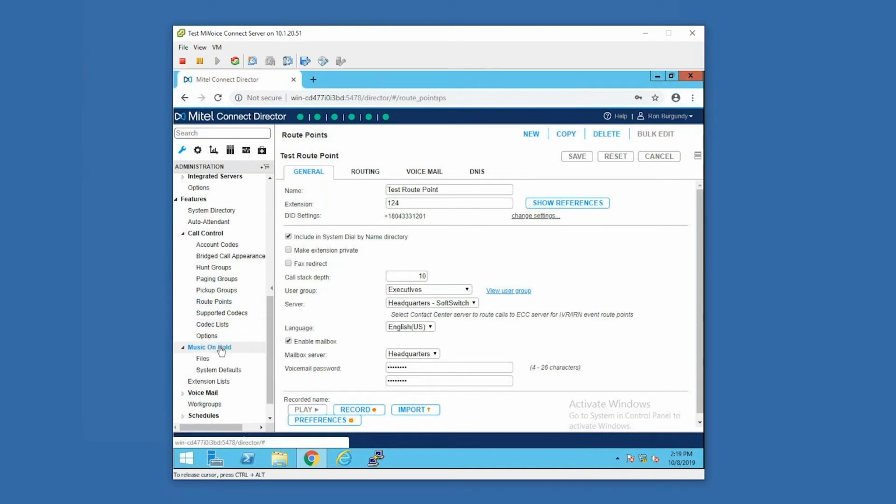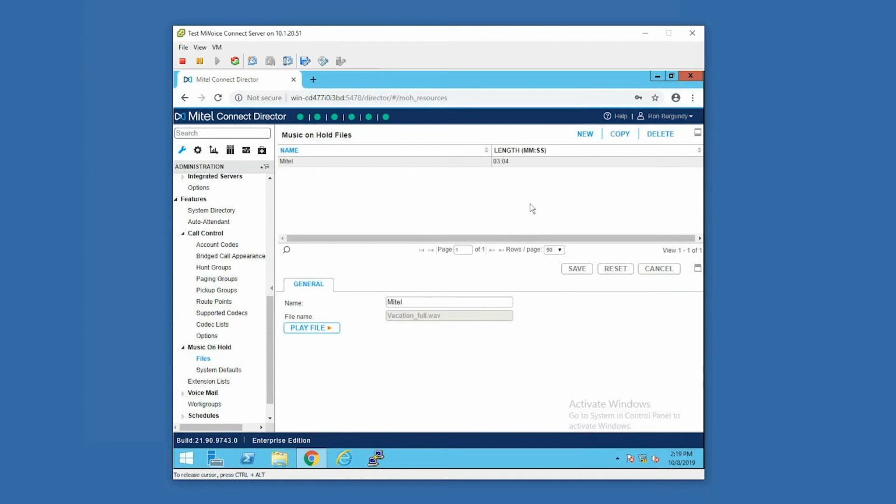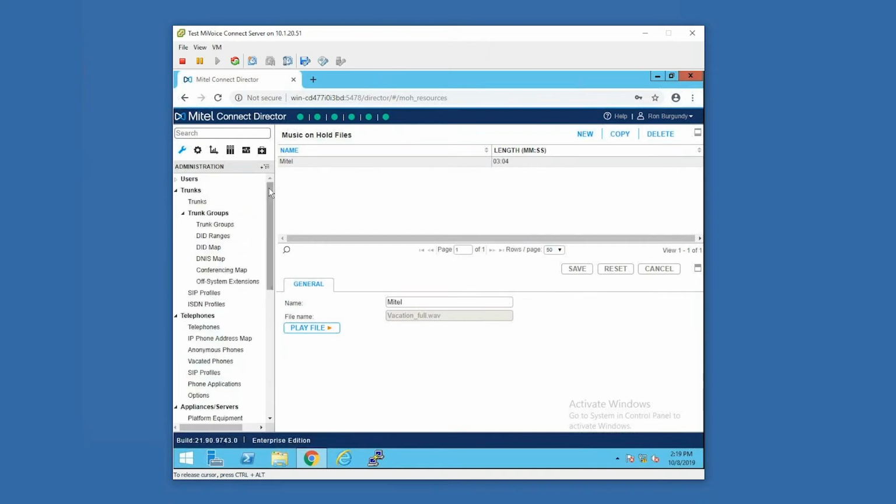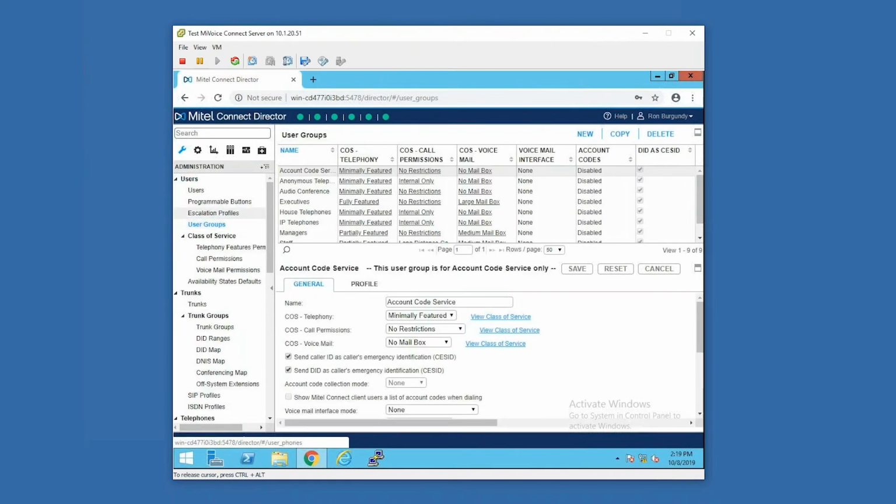I'm actually going to jump down here into the music on hold. This music on hold here is going to be file music on hold, right? So if you have a professional service record a message for you, we're going to come here and upload that file, right? And when we upload that file, the place that we define when that message is played is going to be in our user group, right?